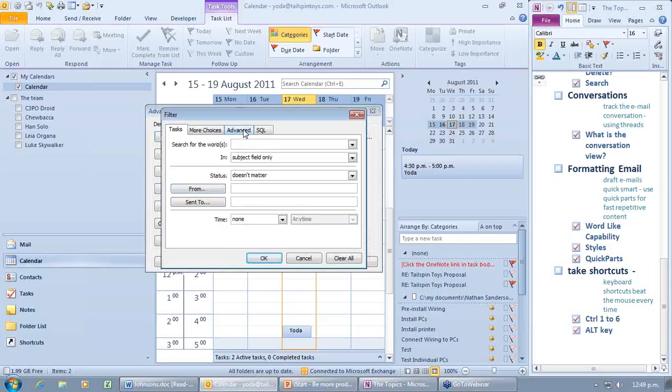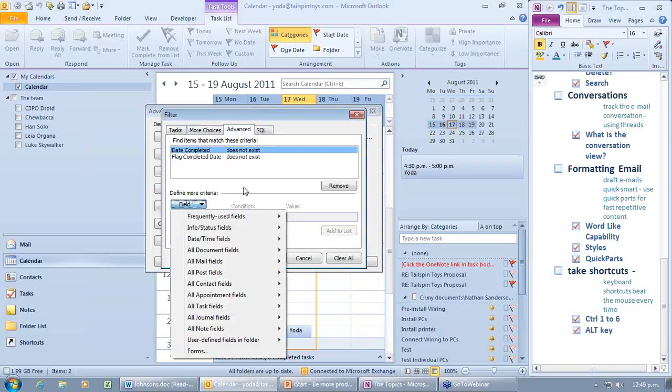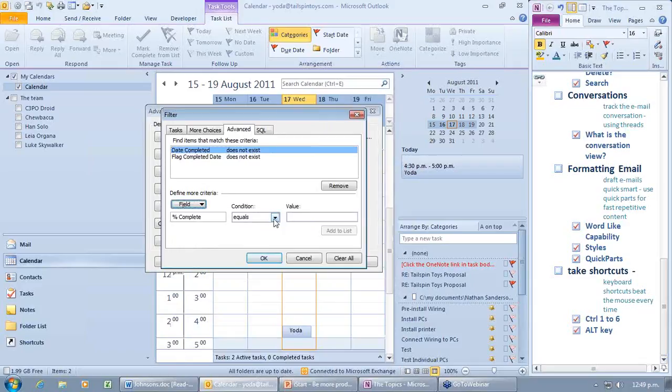And what I actually want to do is only see tasks that are, in frequently used fields, where percentage complete is less than 100%. So I only want to see those that are not complete.